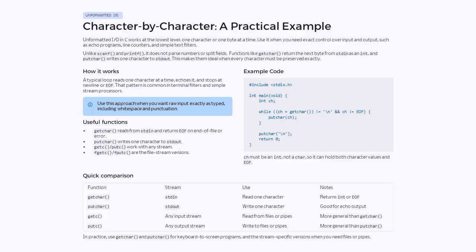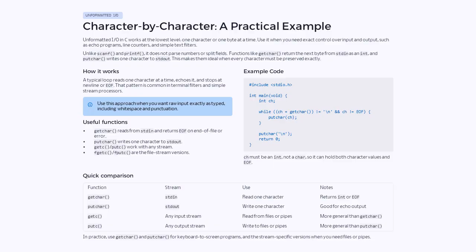How it works: a typical loop reads one character at a time, echoes it, and stops at a newline or end of file. That pattern is common in terminal filters and simple stream processors.